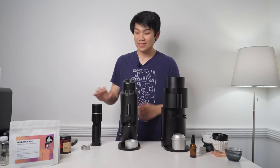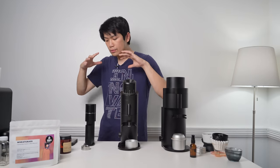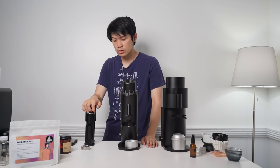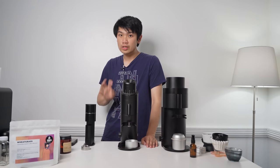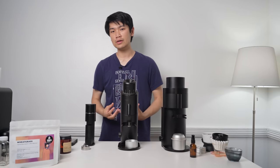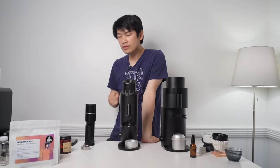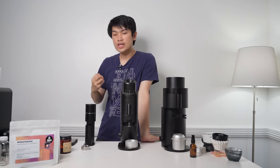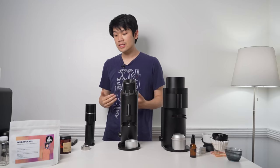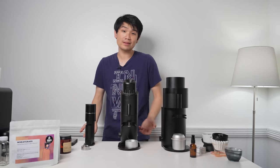It is definitely on the louder side — it's a small screechy conical, so that's what's going to happen. What's awesome is the flavor profile for the money. In espresso with the obsidian burrs, I think they're amazing — a more traditional style of espresso, very similar to something like the Niche Zero. The biggest difference between the obsidian and the Niche Zero is in how those shots finish. I often find the obsidian burrs finish a little smoother, less harsh than the Niche Zero.